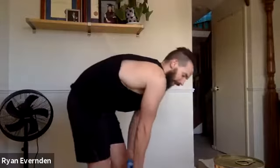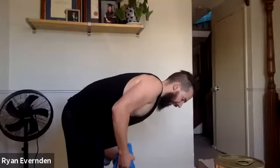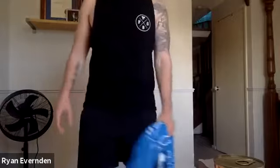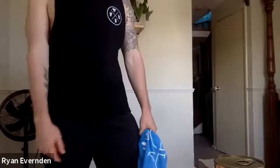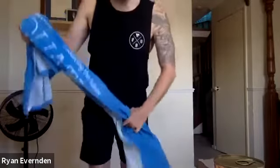Why are we on one leg? To allow the reach of the towel, for the bent over row hold. It depends how long your towel is. Both hands at the same time. So like that. It doesn't matter what leg. Sweet.